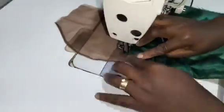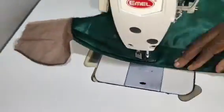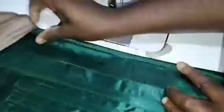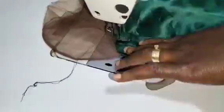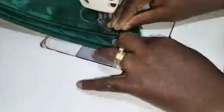So I've inserted it and I'm using my zipper foot. Make sure you place it very close to the nylon boning to have a firm grip, then lock it up as you can see. Then the next thing is to measure out the spacing of 0.5 and run a straight stitch down. Insert your nylon boning once again and place it very firmly to have a firm grip, and make sure you lock as well.